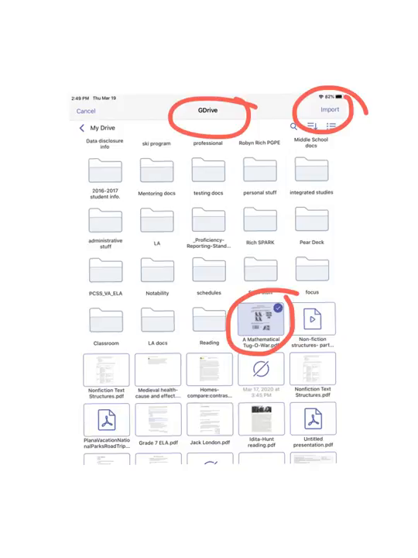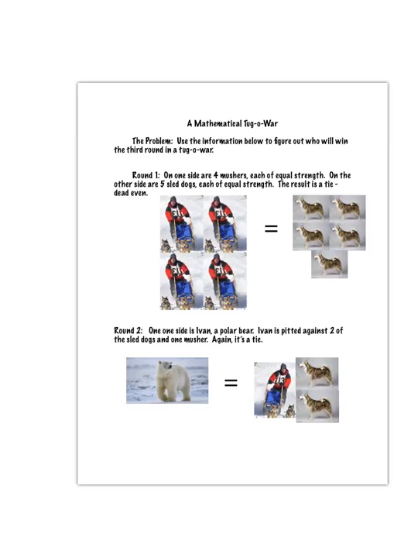selection of documents. So the one that I wanted to put in there is, you'll see it's circled in red, and it's called a mathematical tug-of-war. You select it, it grays it out, gives it a blue check mark, and then you come over and you hit the import button. Then from there it will ask you, do you want it on a separate slide? And typically I do, because I want this to be fairly slow and sequential and piece by piece. So here's a document that I imported from my Google Drive. It's a piece that I just shared out with my kids today called the Mathematical Tug of War.